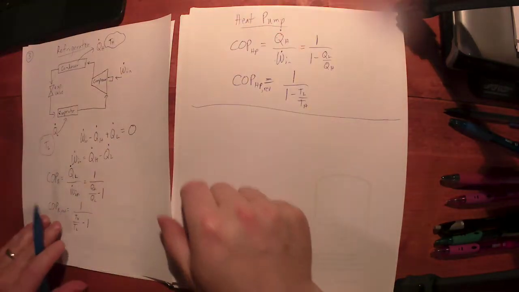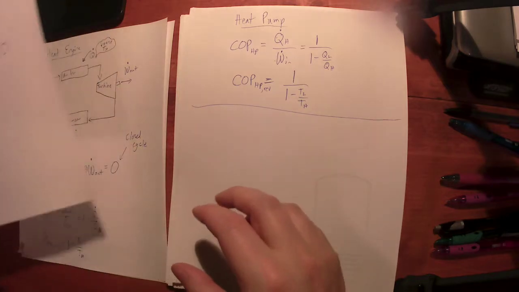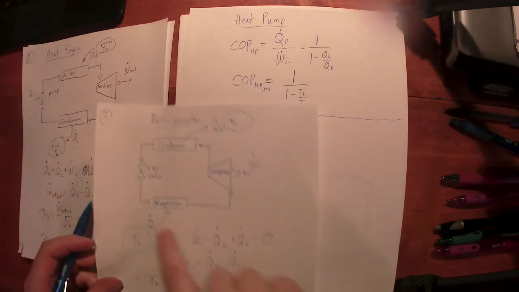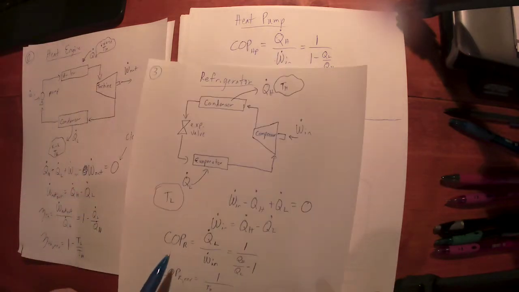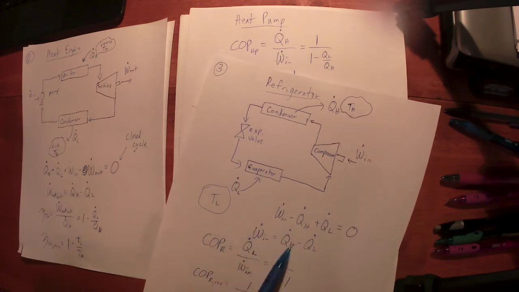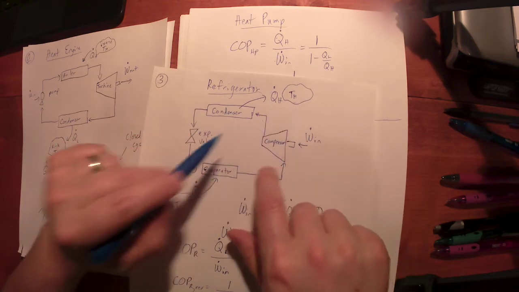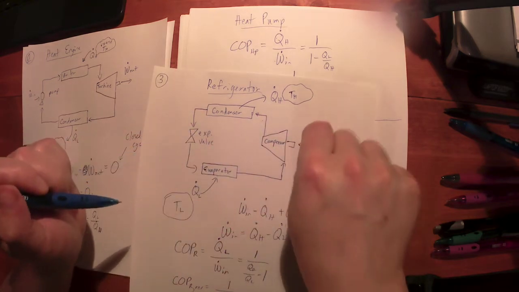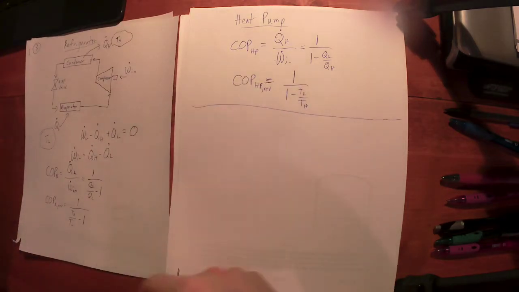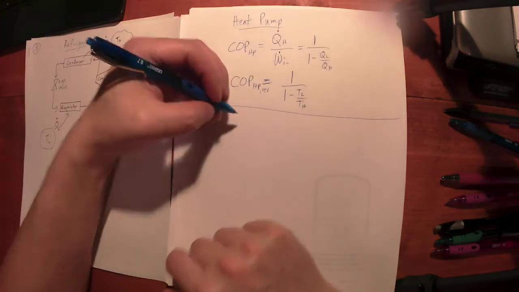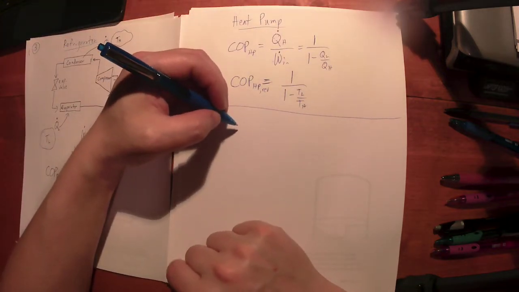And as we saw, typically these problems are basically some combination of, depending on which of these three devices we have, using these equations, the performance or efficiency equation and the first law for the device. At most, they may give you conditions for one of these devices, and you have to use those conditions to figure out one of these unknown energy rates, and then use that in conjunction with these others to figure out some unknown quantity. That's about as complicated as these problems get. Don't underestimate them, but there's not too much involved there.